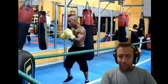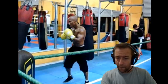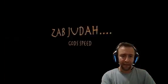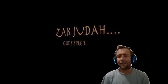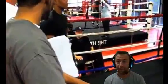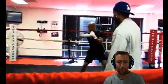Now, this is just his bag work here, right? There's still a lot of stuff to take a look at. So let's go ahead and take a look at, I think it's this one. He's got a little bit of speed here, okay? And again, if you don't practice it, you're not going to have it. Practicing a little bit of combinations and speed, boom, boom, boom.